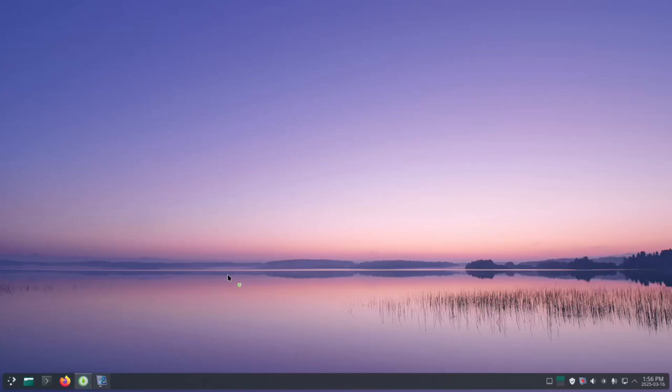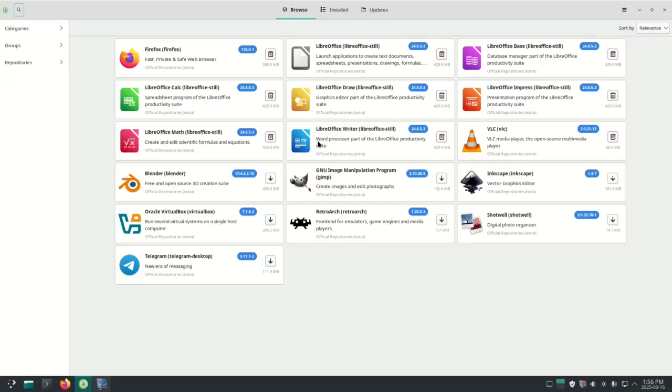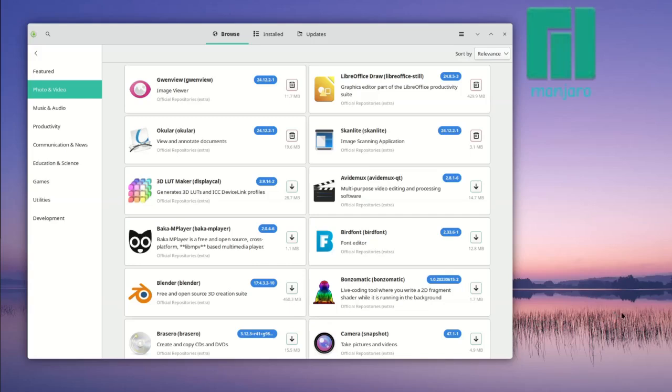So somewhere on here we can add some software. And there it is. So we have the software installer. So let's do some categories here. Photo and video, right? So we've already got, and this section here has a little delete button. It's because it's already installed, so don't go making that mistake, thinking that you're gonna get it installed. So we're gonna play around with photo and video, LibreOffice Draw.